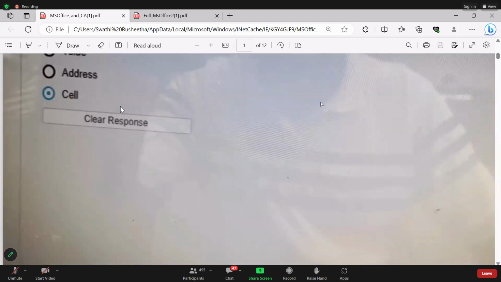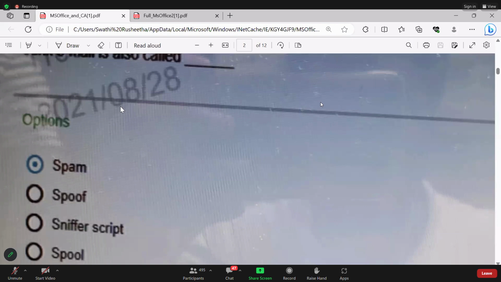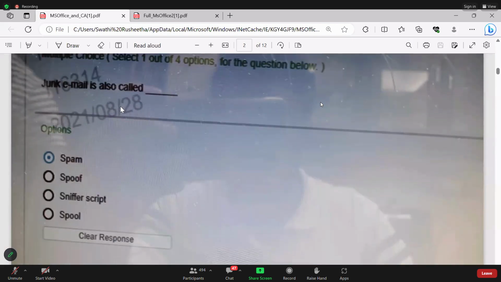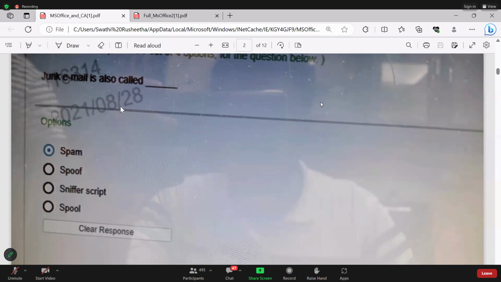We know this also: junk email is spam. We all have our spam folder in mail. Yes. Moving on.